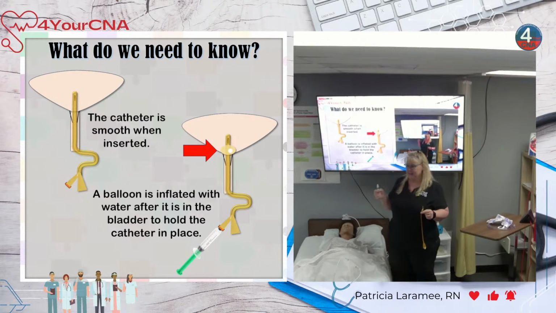Now, the difference is that your earring probably is significantly smaller than the hole you're putting it in. With this, it's got to be roughly the same size as the hole we're putting it in. Otherwise, the liquid will leak out around the tubing. So when we put a catheter in, we want it to fit snugly, which is the discomfort that people feel. Now, discomfort is different than pain. It would be like if you put an earring in that was way too big for your hole, right? It's not like serious pain, but it's irritating. You're going to be hitting it all day and messing with it, right?